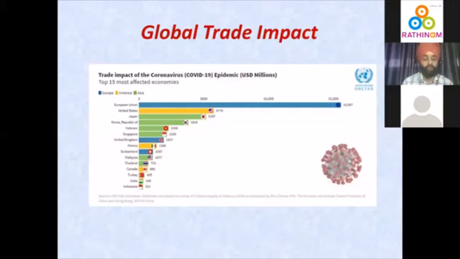We find India is not so much affected as other countries so far, but the results within the country are not so encouraging. Our tax collections are at a low as compared to the same time last year. And we find that this has been going up, but very slightly. But these recoveries within India are majorly because of your essential item companies, the large companies that have been working throughout the pandemic, the food and the pharma companies that have been supplying to the world. And this recovery is based on that. But the MSME companies are majorly hit. The jobs are majorly hit in all of these countries. And it's going to take time for these economies to rebound.